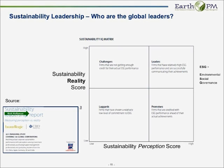And in this chart, that would yield in the upper right-hand corner those who not only really do things well, but get the message across, and people think that company does things in a sustainable way. And it's project managers that move companies both from left to right and from the bottom to the top. That is, in truly becoming sustainable in their operations, in their deploying of projects, and moves them hopefully to the point where people get it, that yes, HP, for example, is doing a great job in actually being sustainable.